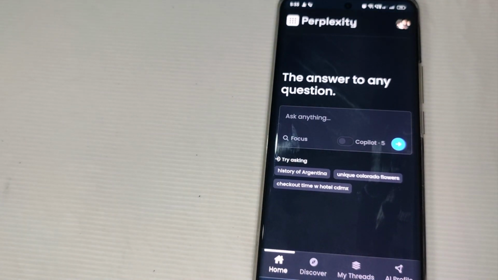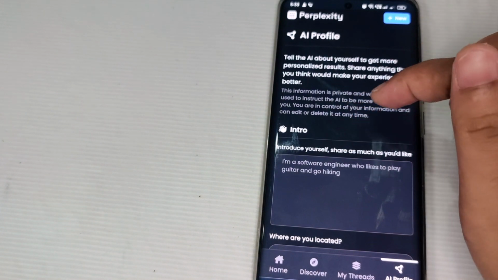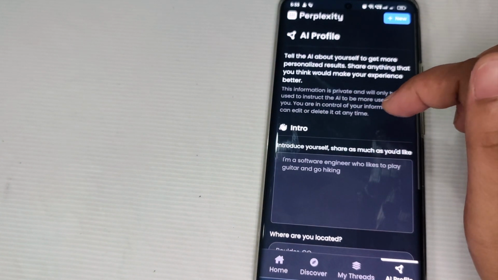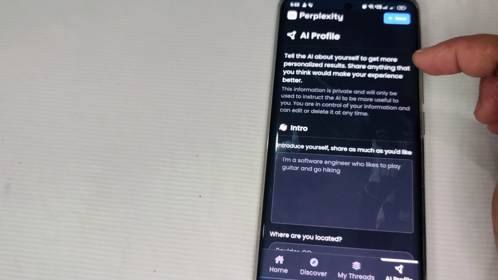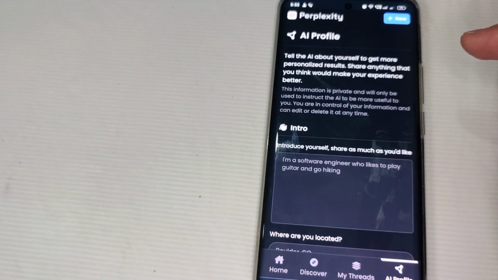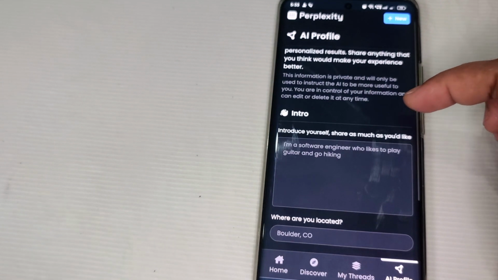Over here at the lower part of the screen, there are 4 icons: the homepage icon, discover icon, my threads, and the AI profile. Of course, guys, here in AI profile, you can tell the AI about yourself to get more personalized results. Okay, so you can share anything that you think would make your experience better.